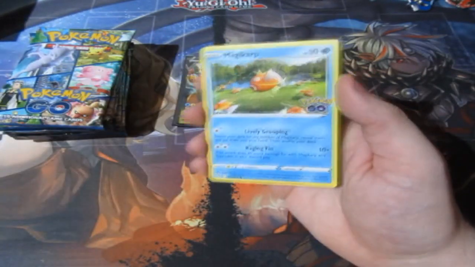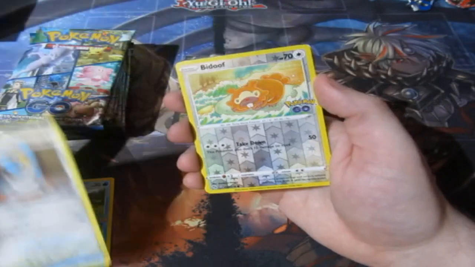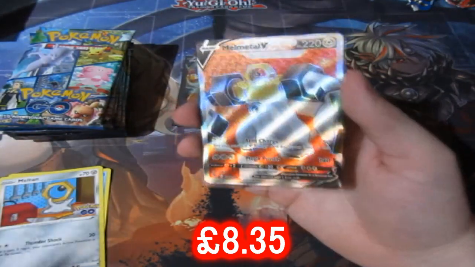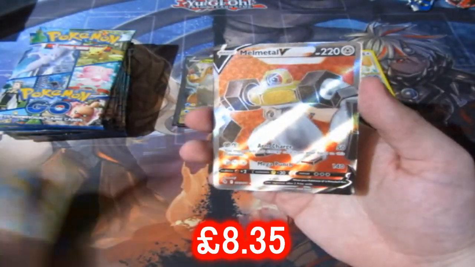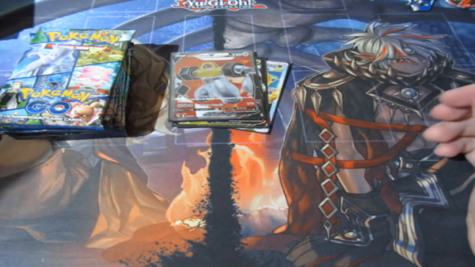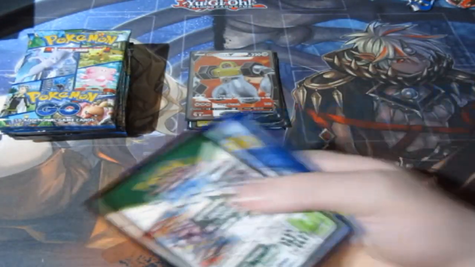Oh my god! You got another one. Meltan. Oh, we got a Bidoof Ditto. Get in there. Oh, we get the full-on Melmetal V card. Let's go! Nicely done. Another one we don't have. Let's keep that train rolling, ladies and gentlemen. That is good. And that Bidoof Ditto is definitely staying in the collection. Holy smokes, people. That is good. Another one that we don't have. I told you, they're still knocking about.